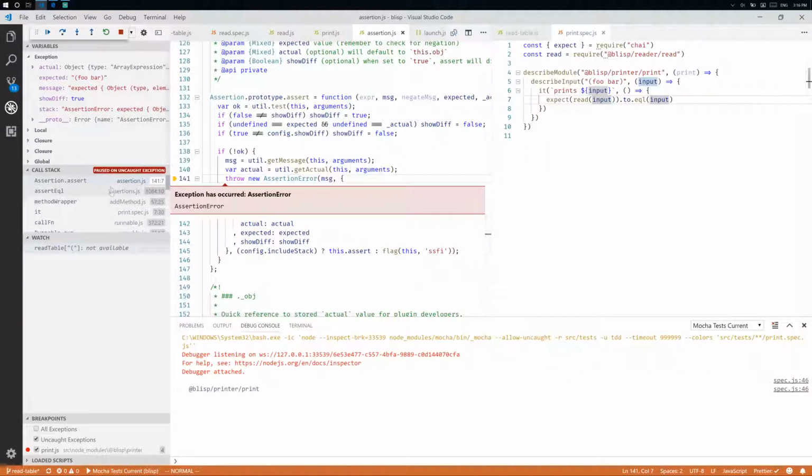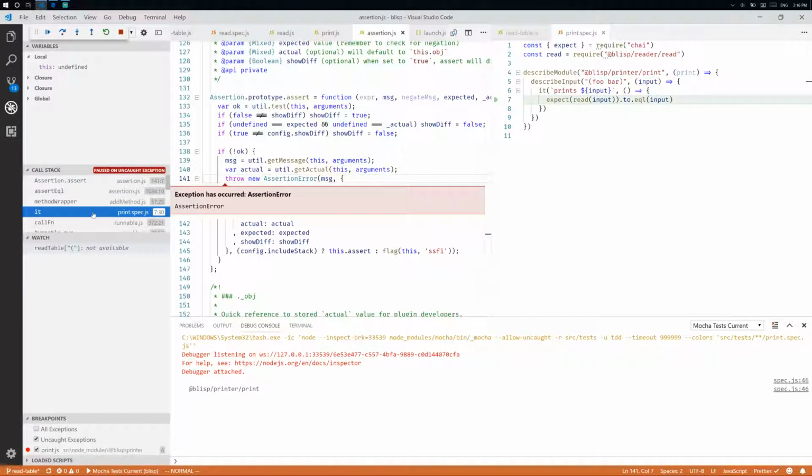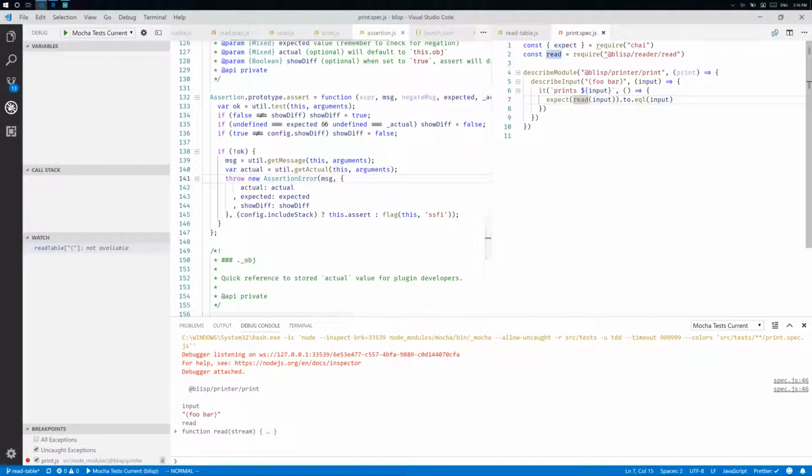All right. Let's see what input is. Read. How silly. We're not actually calling our print function.